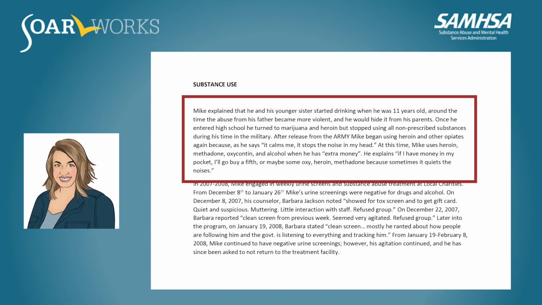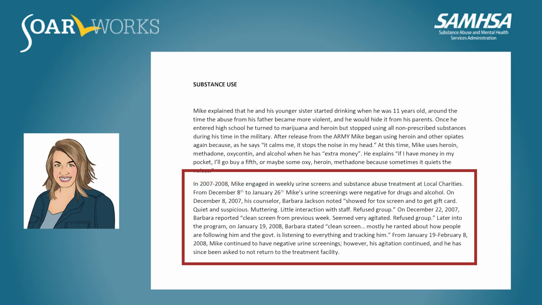Begin the substance use section of the medical summary report with a brief review of how and when the applicant's substance use began and how it progressed over time. If someone began using marijuana and drinking in their adolescence and their use progressed to cocaine and other drugs as they got older, you should describe what factors led to the progression of substance use. Describe what mental health symptoms or trauma experiences impacted the applicant's substance use when possible.